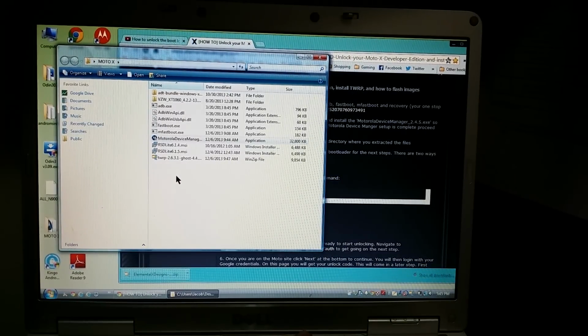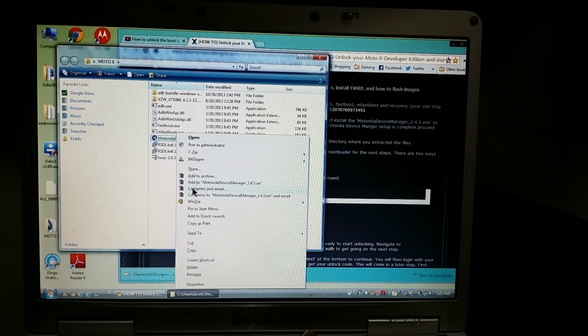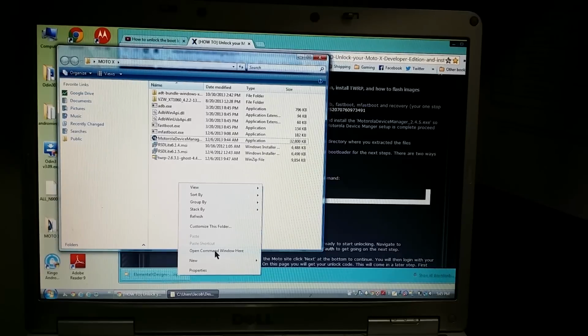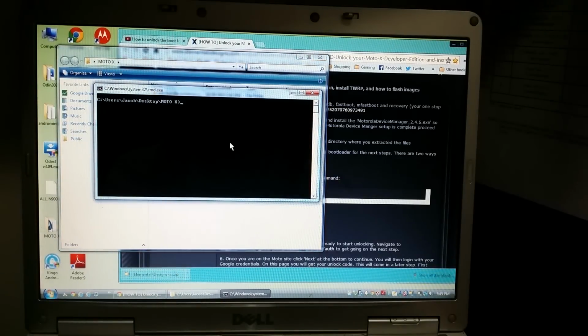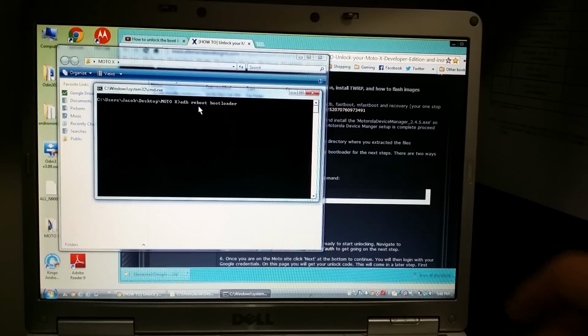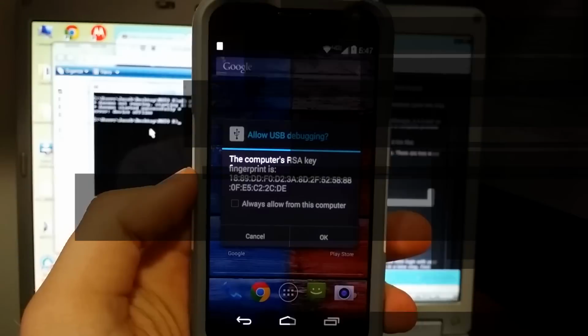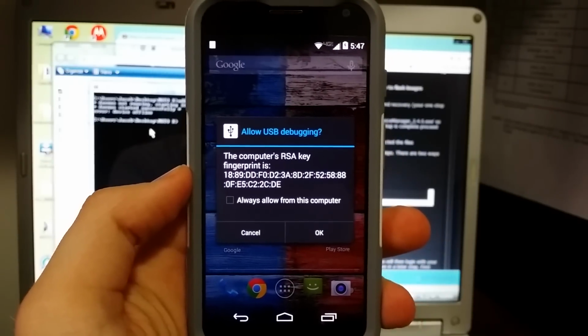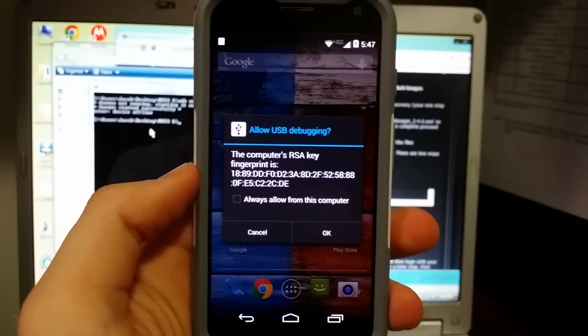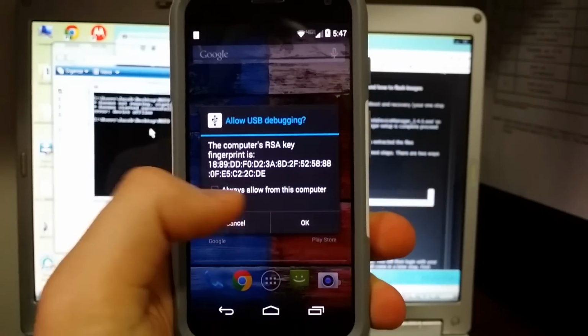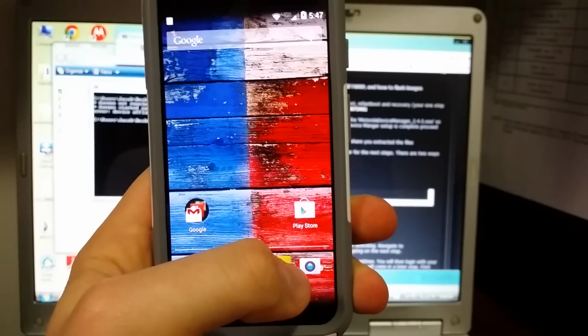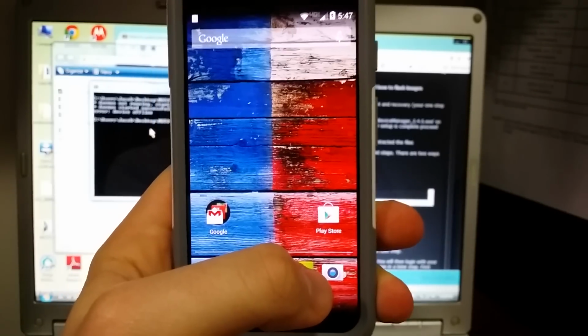So from here, we're going to hold shift, right click, and go into command window. And that opens up our command window to get going. And next, I'm just going to go in here and paste the ADB reboot bootloader and hit enter. Okay, so we got an error that said the device was offline, and the reason is that it says we need to give a permission to always allow from this computer and hit OK. Then we're going to go back and do the same command.